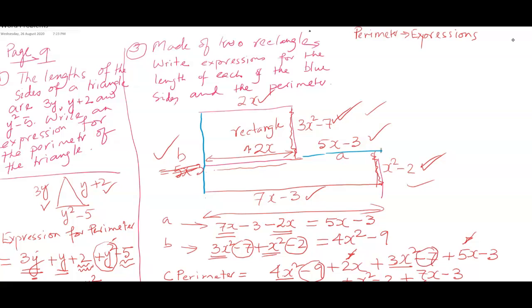And finally, we are going to deal with the numbers: negative 9, negative 7, negative 3, negative 3, and negative 2. Lots of negative numbers to be added together, and that is 19, 21, 24. So negative 24 is the final addition as far as the numbers are concerned. So the perimeter is 8x squared plus 14x minus 24.